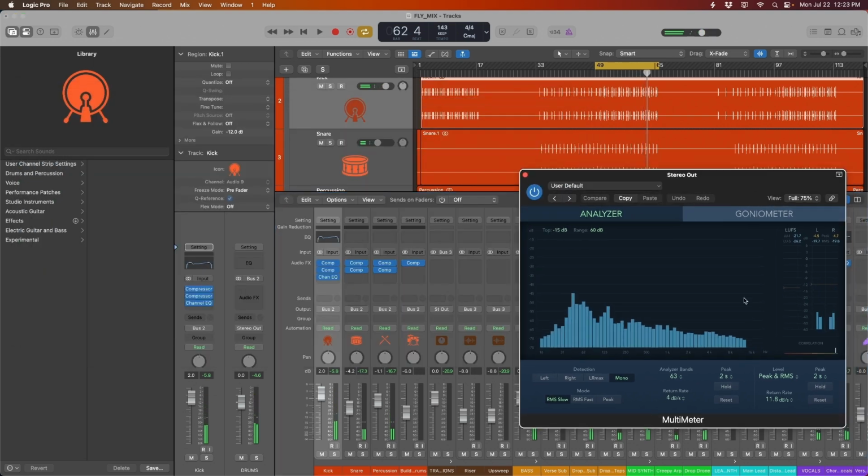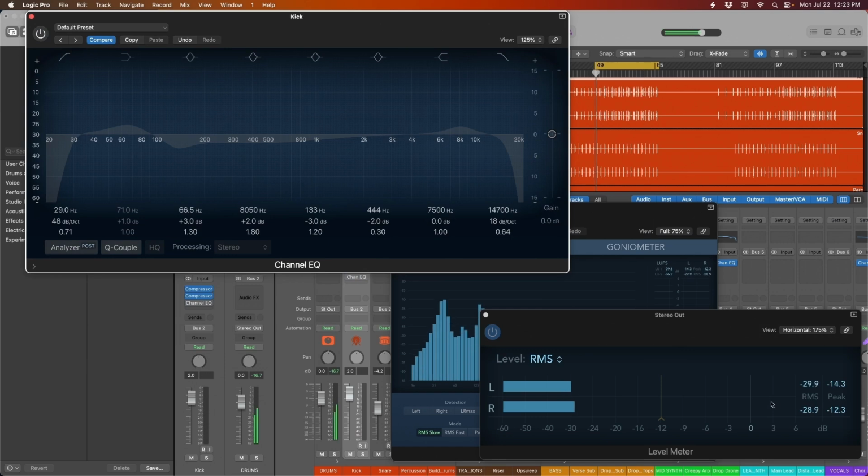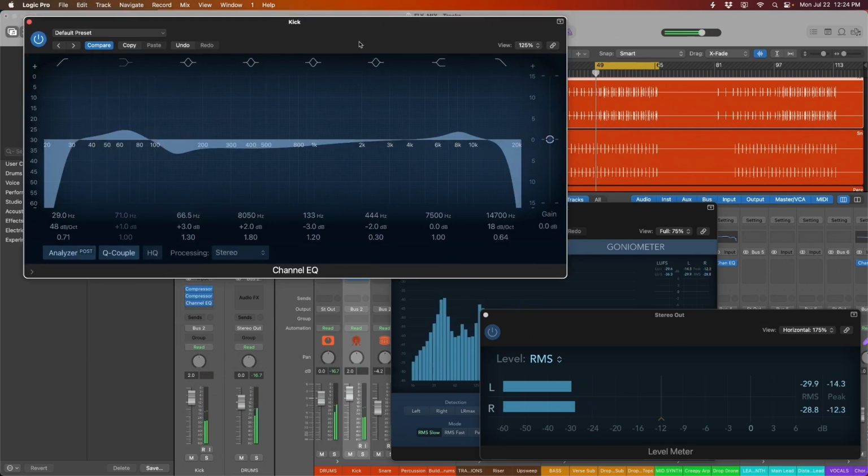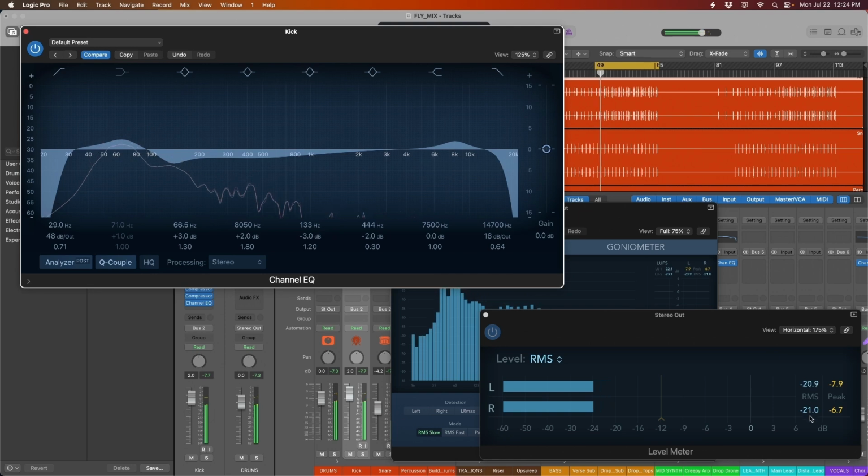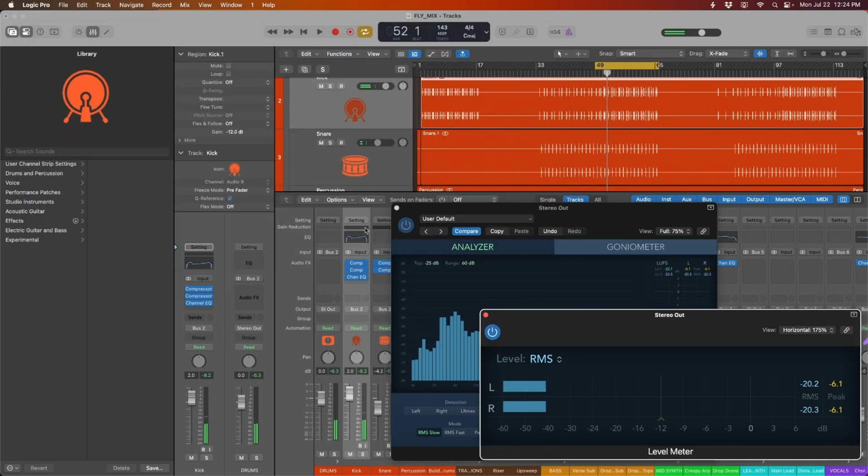All right, so let's gain stage this here real quick. Here's without. Okay, so 21. So we could probably lose half a decibel or so. All right.